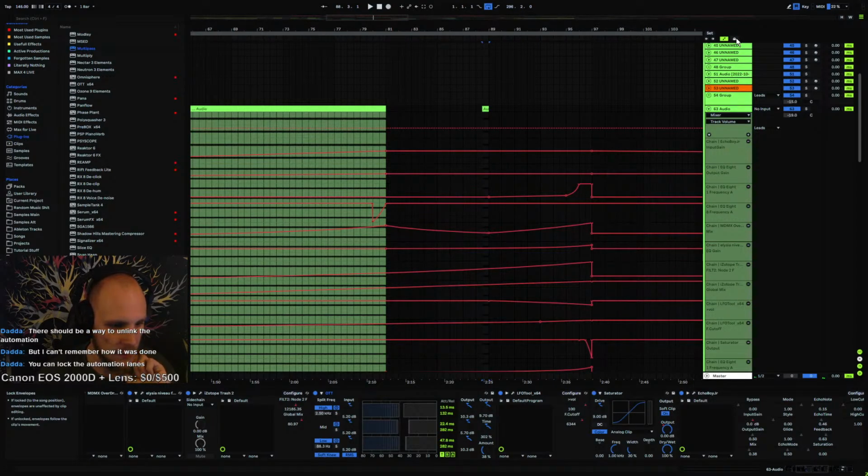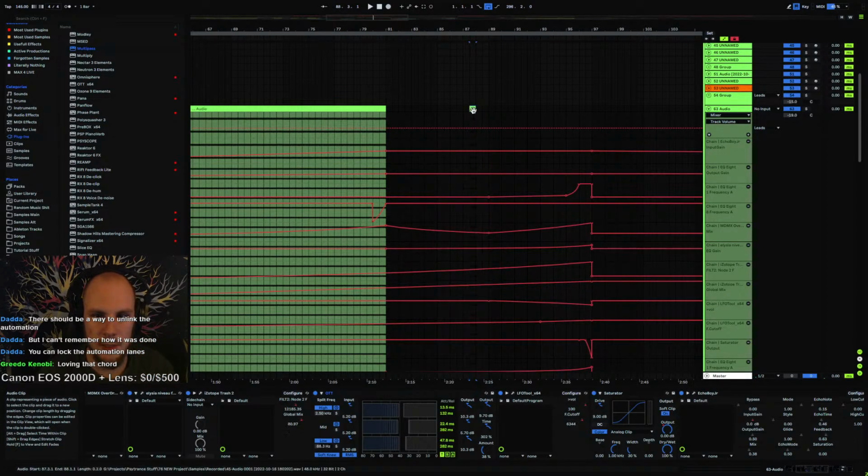If locked to the song position, envelopes are unaffected by clip editing. If unlocked, envelope follows clip movement. Okay. Is there a way to hold the shortcut and have that be? Because that would be nice. This means that, yeah, this is doing what I wanted to do. Right? Exactly.